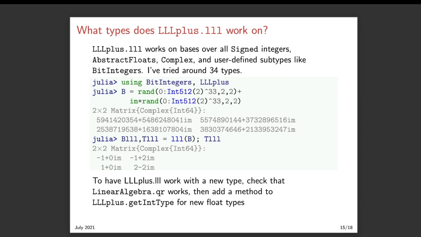Because we're using Julia and because we've paid attention to it when writing the LLL function, we can handle user-defined subtypes. For example, here we're constructing a basis matrix which uses a big integer type for the real and the imaginary parts. And our LLL function works just fine on it.